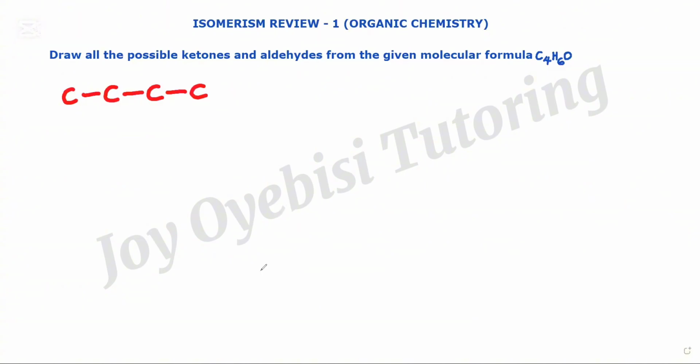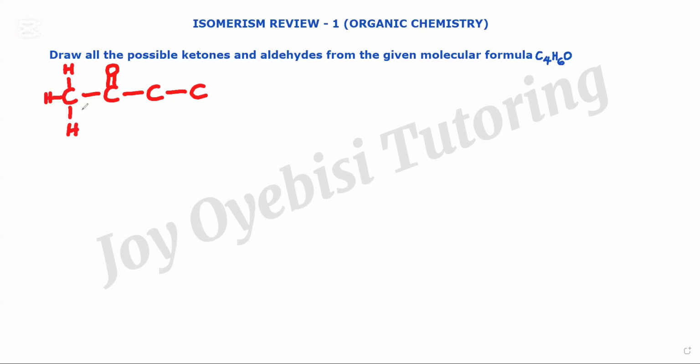For this to be a ketone, the C double bond O must be between 2 carbons, which means that we can only add the double bond O on this carbon or on this other carbon. Okay, now I'm going to choose the second carbon. Once we've added the ketone functional group, next is to fill out all the hydrogens, making up the 4 bonds on carbon. But we also have to make sure we stick to the number of hydrogens that was given to us. So starting with this first carbon, I need 3 hydrogens to make up the 4 bonds.